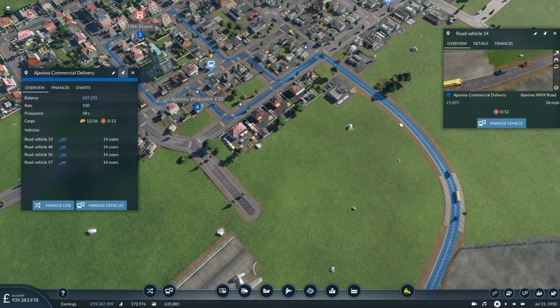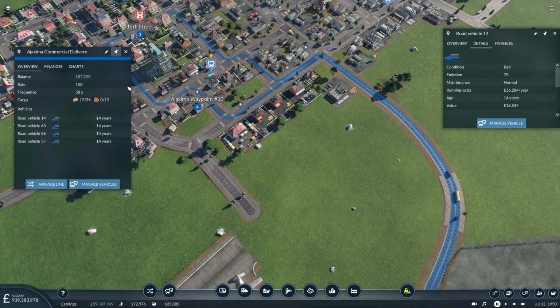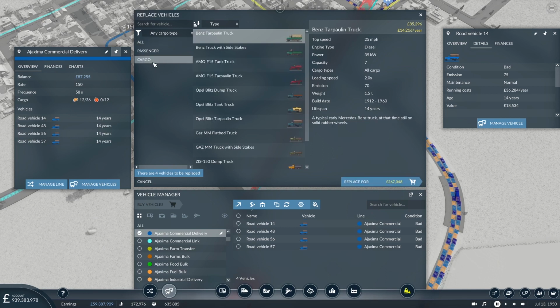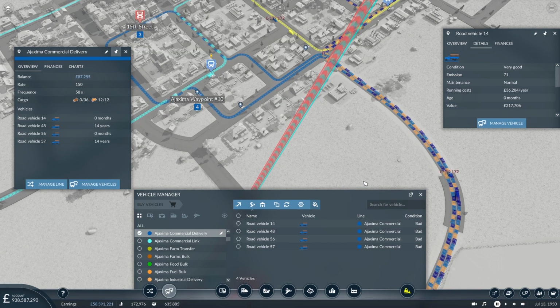Actually, what's the emissions on these vehicles like? 75. You're in bad condition. Perhaps we ought to upgrade our vehicles or some such. So let's manage those. If we replace them, so which one are you? You are the Opel Blitz. Your base emissions is 71. You've got up to 7. Yeah, let's replace them. Do we need to add more capacity? I don't think so. So I'll just replace them with the same vehicle.